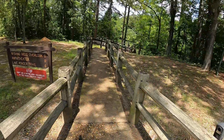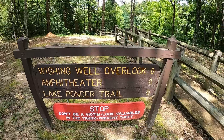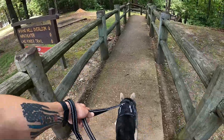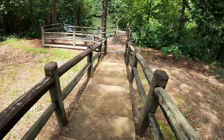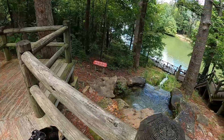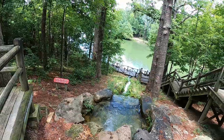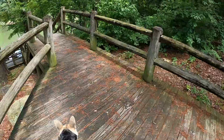Alright guys, we just got out of the one trail and now we're going to head down another one. She's pulling on me, ready to go. It says Lake Ponder Trail, and there's a wishing well overlook. Let's go check this one out. I'll pull you closer because it's hard to walk sometimes with you. You're goofy. Wow, this is cool. The neat thing is we're going to go down — here's a nice little area where you can sit on the bench. This is really cool.